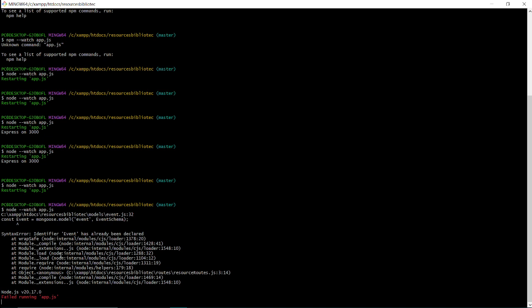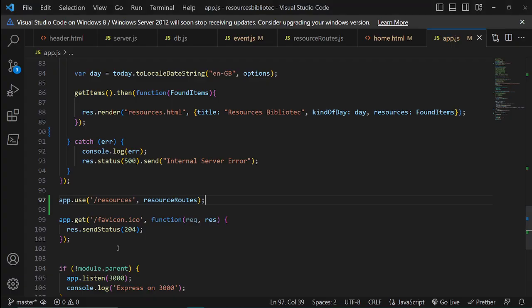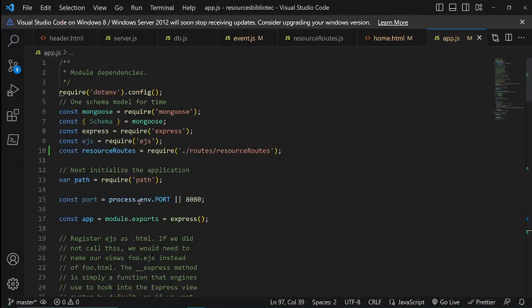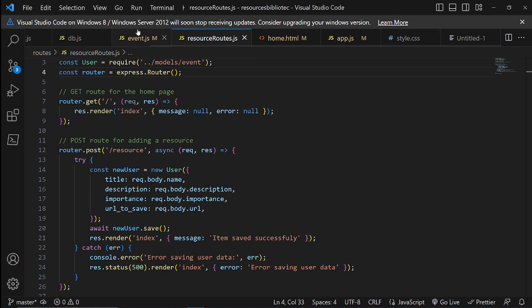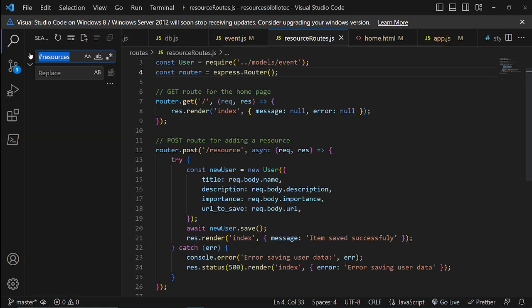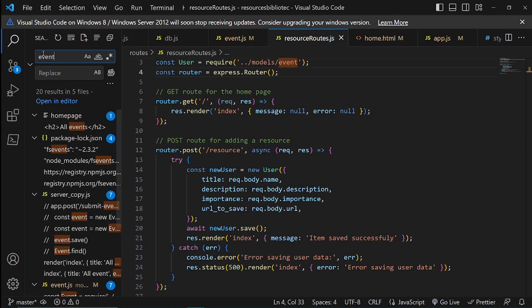and now we get an error here. Let me see. Event has already been declared. Event.